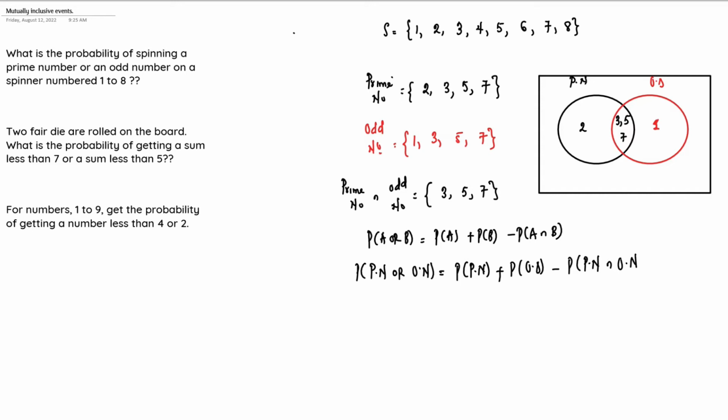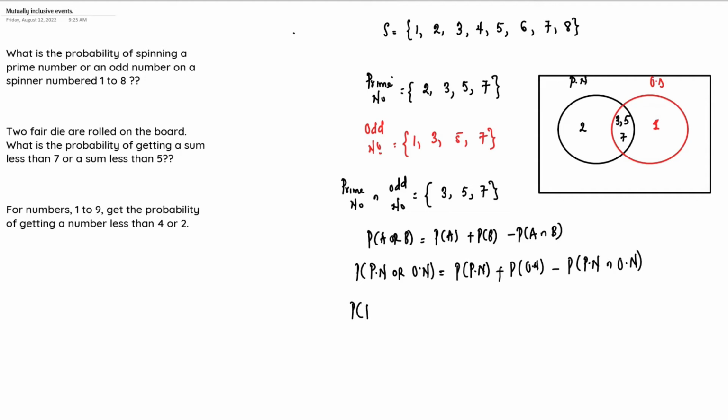So this is the odd number event, and we have it right here also. So let's just erase this a bit, and we have our sample space right here. All right, so probability of having a prime number is equal to the number of prime numbers we have in the event divided by the total number of the sample space.